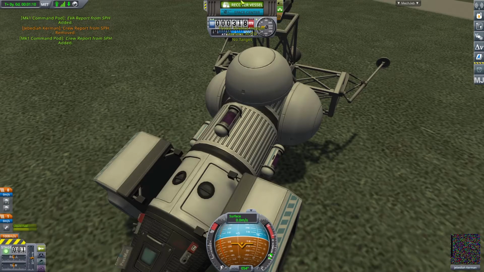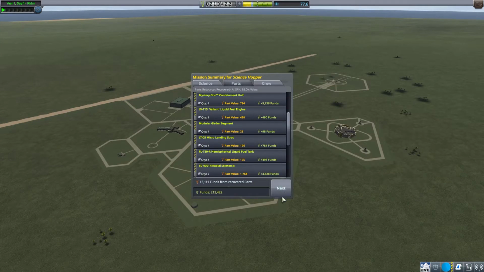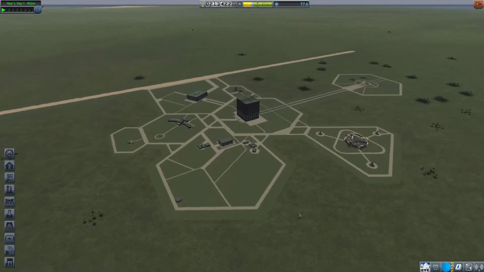Brilliant. And recovering the vessel again. So the second attempt to land was also not quite perfect. Yeah, but we got another 30 science from that. Now we're gonna do exactly the same.